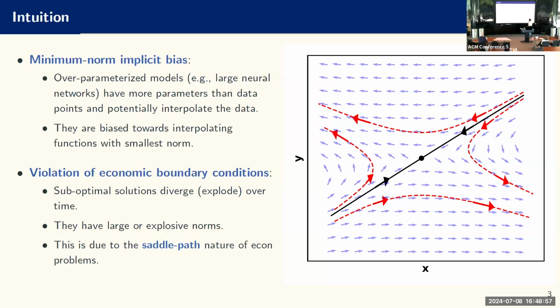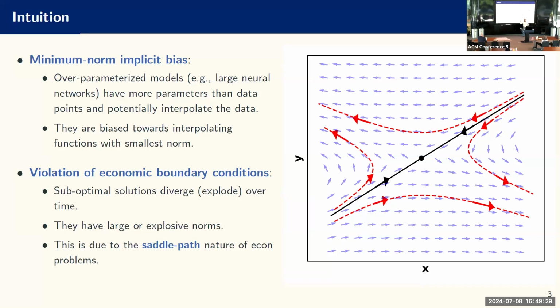On the econ side, one of the signatures of dynamical models in econ is saddle path stability. Usually, there is a steady state that happens at infinity that we're looking for, and the solution is the black one. That is a saddle path that I have to find. Any deviation around it, the red ones, are still solutions of the system, but they violate the boundary condition at infinity. And they either locally converge, explode, or globally explode, depending on the sort of problem you're dealing with, right?